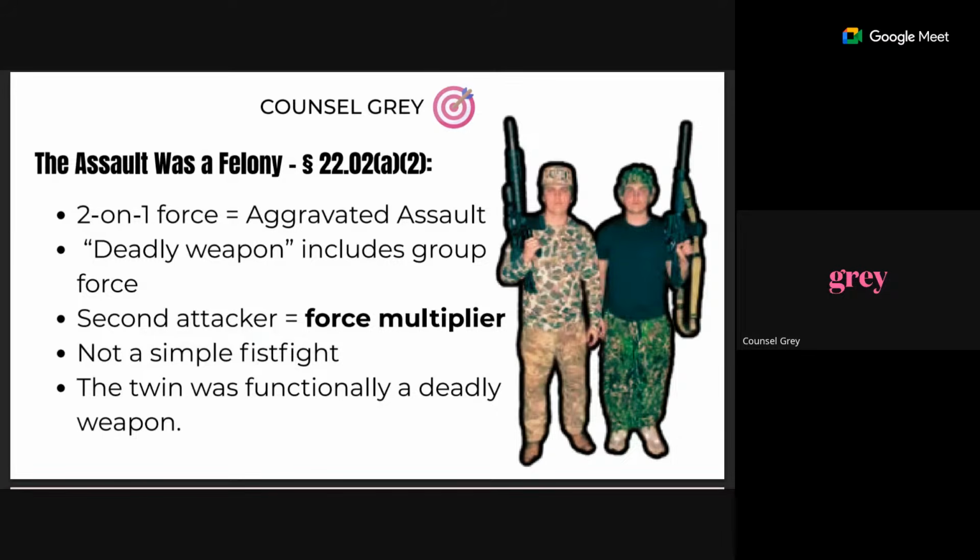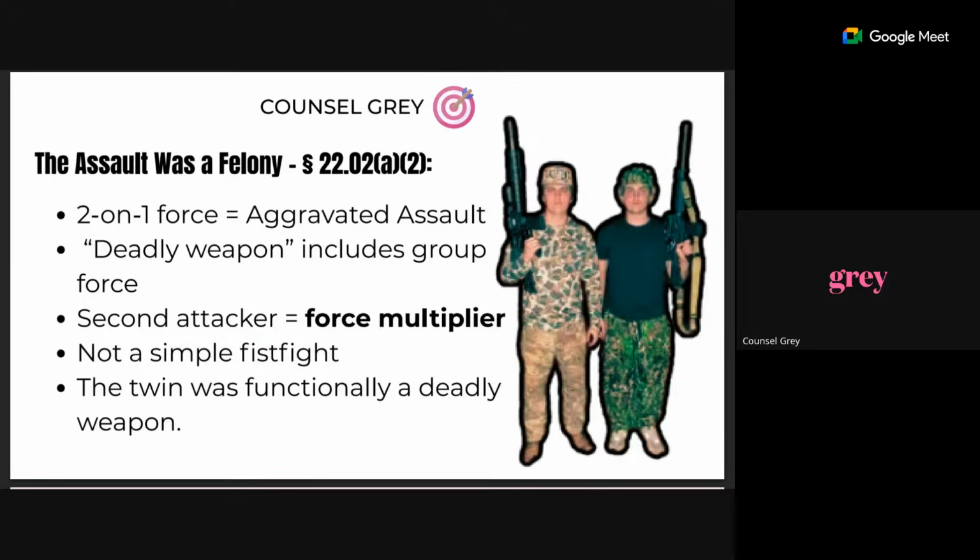Okay, so here's the argument that I alluded to earlier, but I'm going to make the argument out here. Because we just established that there are a lot of force multipliers that a person could use against their potential victim that would warrant self-defense by the victim. Okay, so the argument you've heard me make is that when Austin and Hunter showed up together, and it really doesn't matter which of them was the main aggressor, right? There's question about that, right? Not every version of what happened aligned with Hunter's version. Hunter's version was that his brother alone did this crime. Doesn't matter which one of them did it.